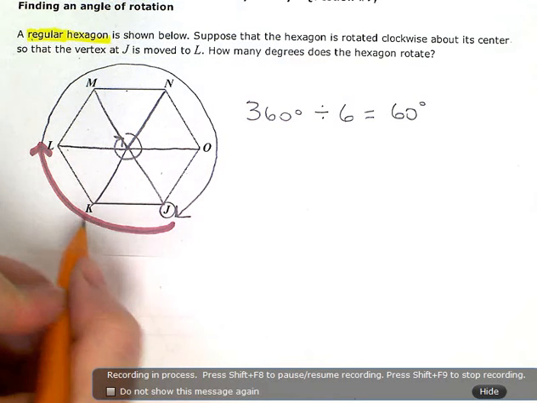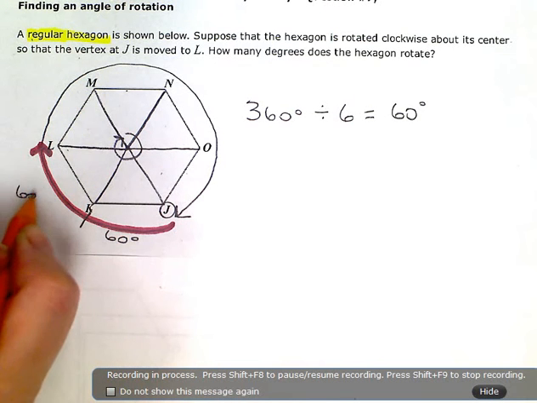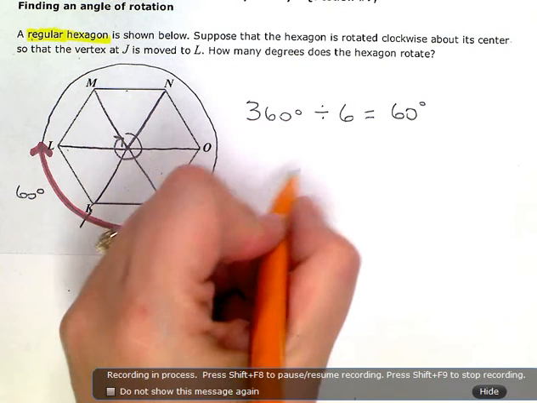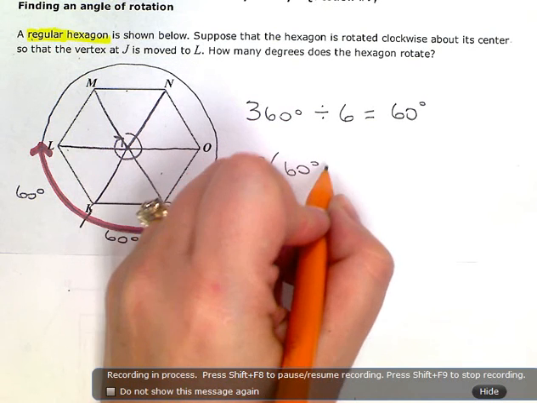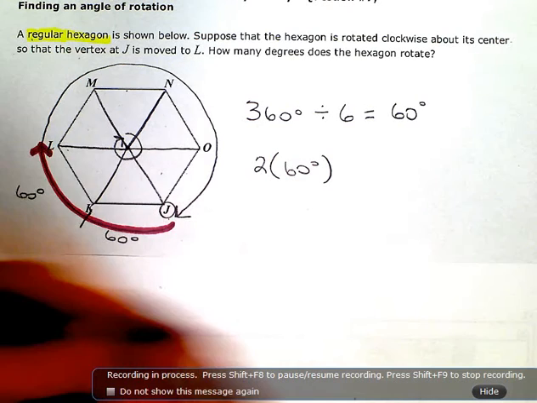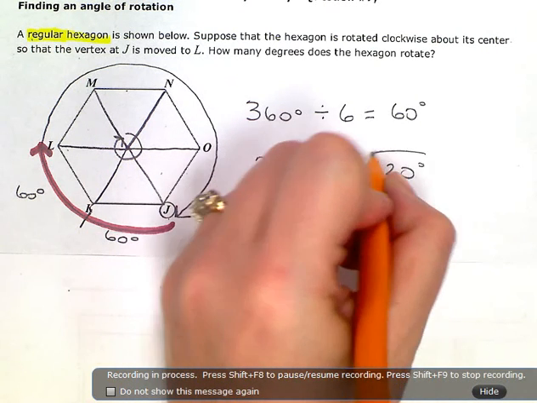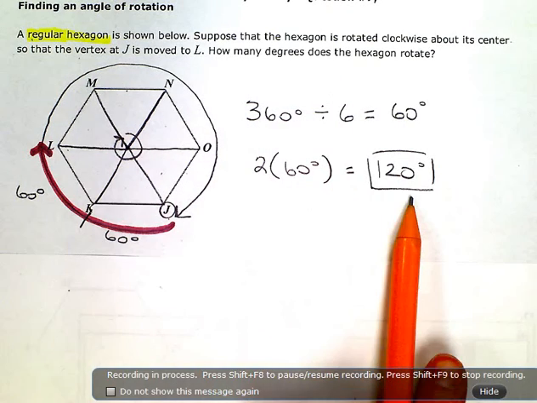So this is 60 degrees, and then I have another 60 degrees. So to go just from here to there, I have two 60 degree pieces of that full rotation. Or two 60 degree rotations, which gives me 120 degrees. For how many degrees does the hexagon rotate? 120.